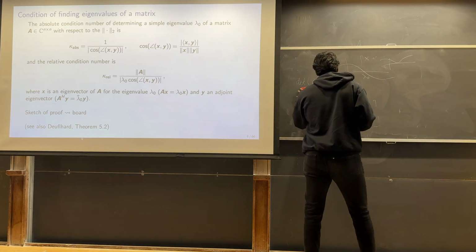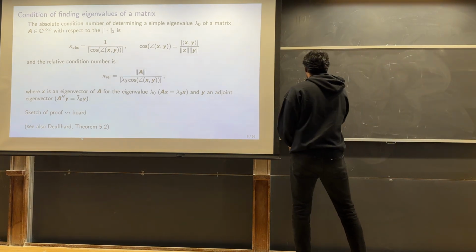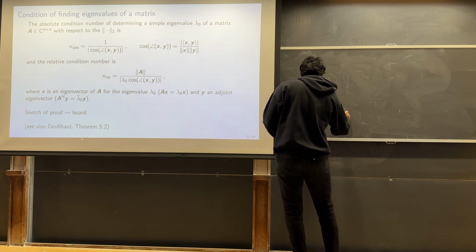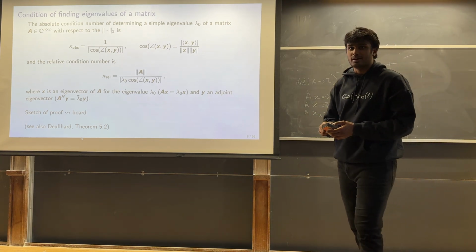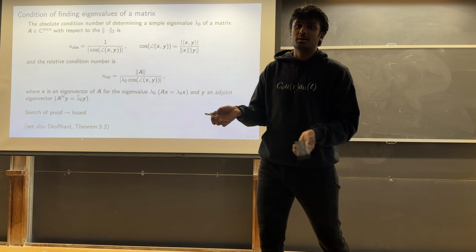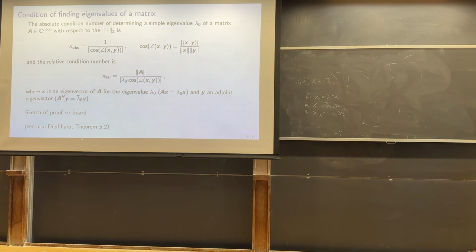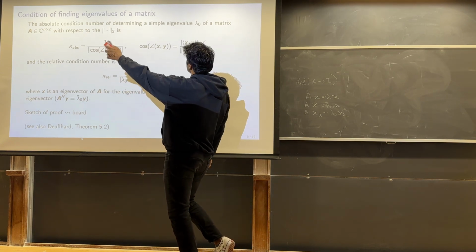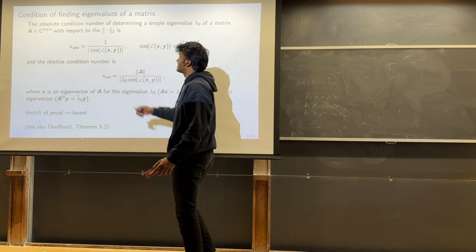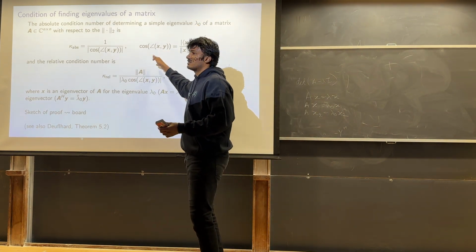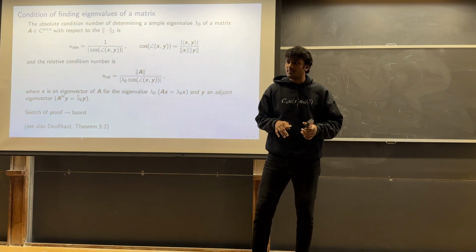And geometric multiplicity means, if Ax equals lambda x, then Ax1 equals lambda naught x1 and Ax2 equals lambda naught x2, where x1 and x2 are linearly independent. This has a geometric multiplicity of 2. There are 2 eigenvectors which are linearly independent from each other, but they satisfy this equation. So it has a geometric multiplicity of more than 1. So only for a simple eigenvalue, with algebraic multiplicity of 1 and geometric multiplicity of 1, is this the condition number. Even if my matrix was a Hermitian normal matrix, it's not easy to calculate the eigenvalues if it's not a simple eigenvalue. It's a difficult process.